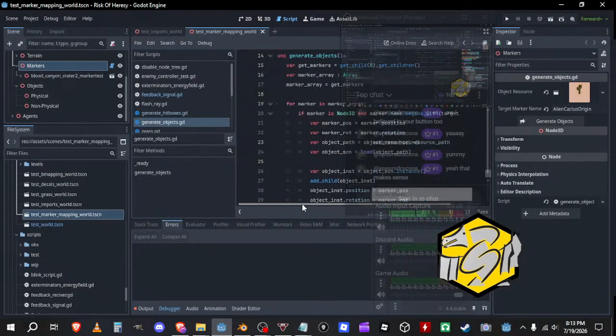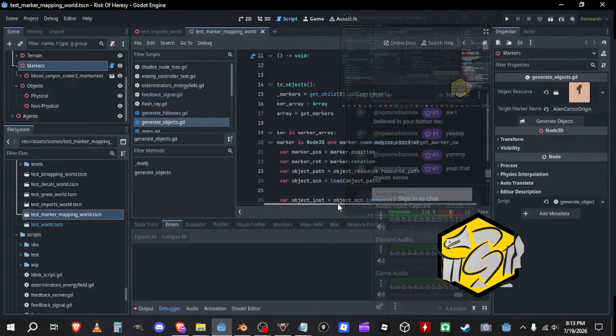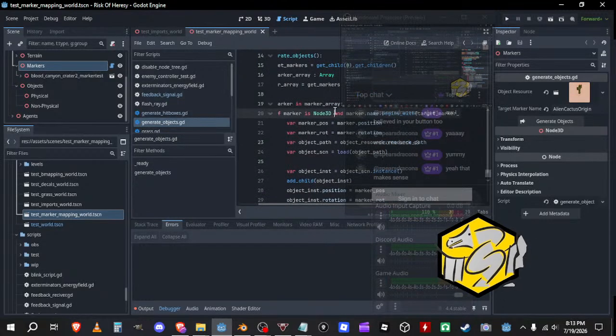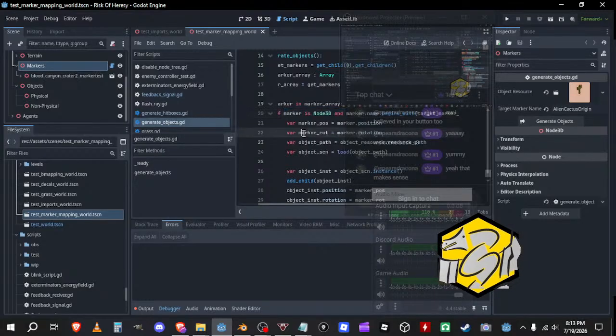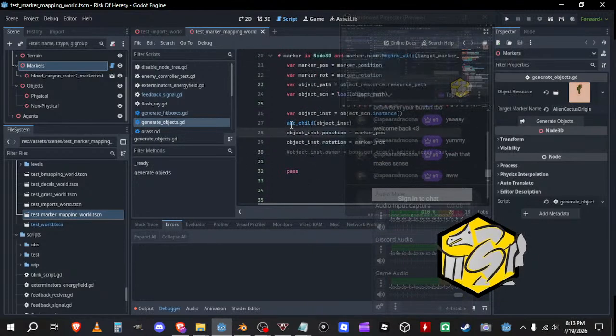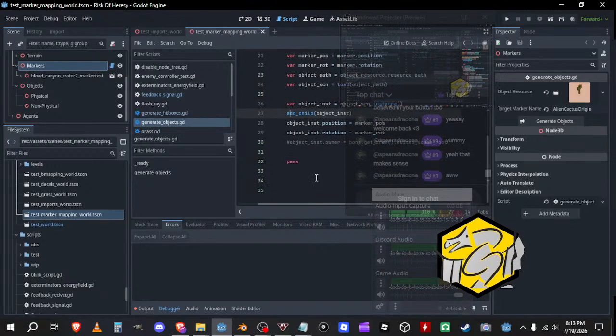For marker in marker red. If marker is Node3D and marker.name begins with target marker name. Well, maybe add child isn't instantiating anything. I feel like that should, but again.